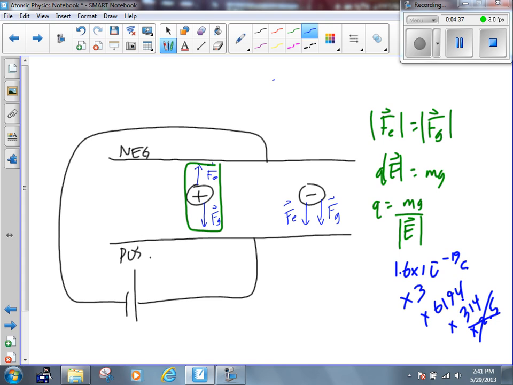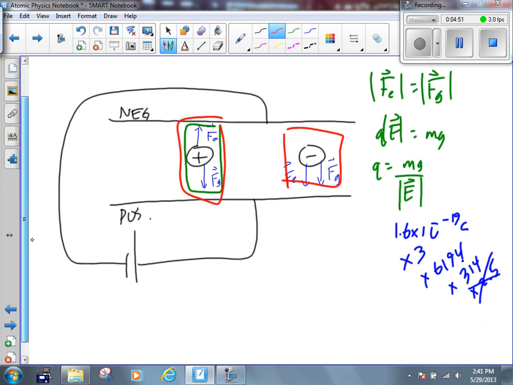Now, if we look at the other particle, the negative particle that is clearly accelerating downwards here, or for that matter, if we look at this one, when these forces don't balance, one force is bigger than the other, we're going to perform our analysis in a slightly different way, but we're going to get the same results here. In this case, we'd say F net is equal to the sum of the forces, FE plus FG. M times A is equal to QE plus mg. We rearrange and solve for Q.